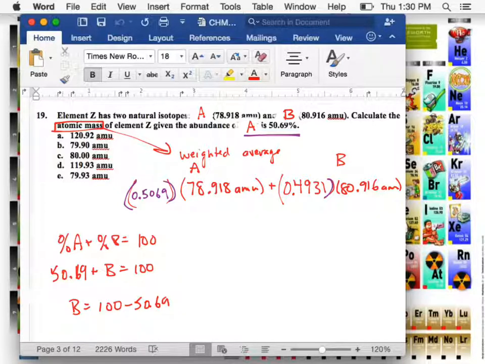So I go through and look at my numbers. A is wrong. It's higher than the highest atomic mass I've got. So A doesn't make any sense. B, and I have a really hard time with this, by the way. 79.9, 78.9, that's okay. C, 80.0, that's okay. 119.93, that's too high. 79.93, that's okay. Oh no, B is lower. Man, like I said, I have a hard time with this.